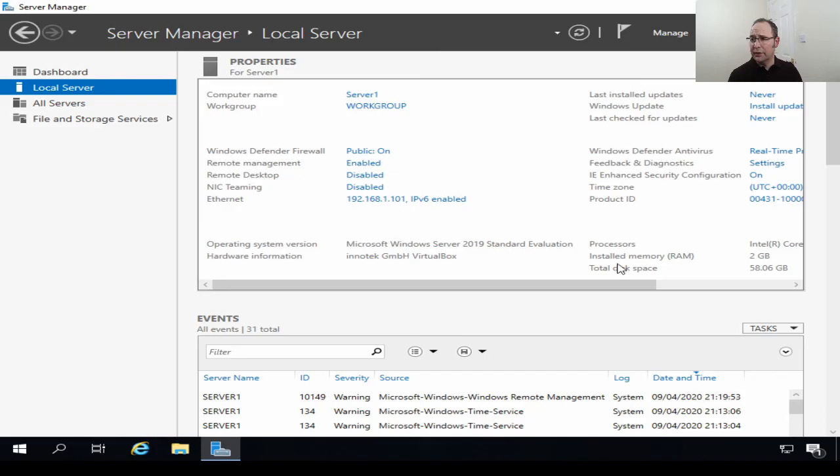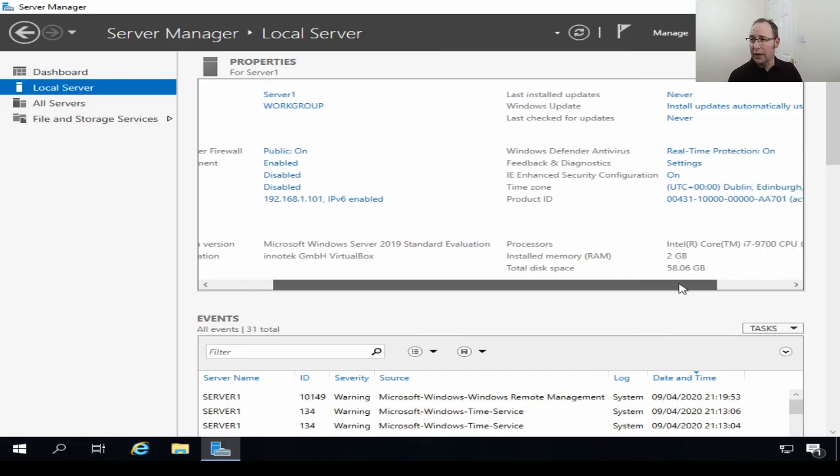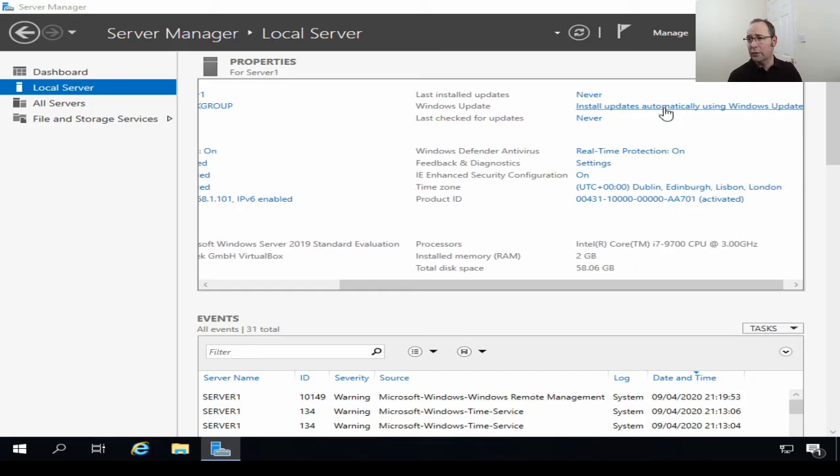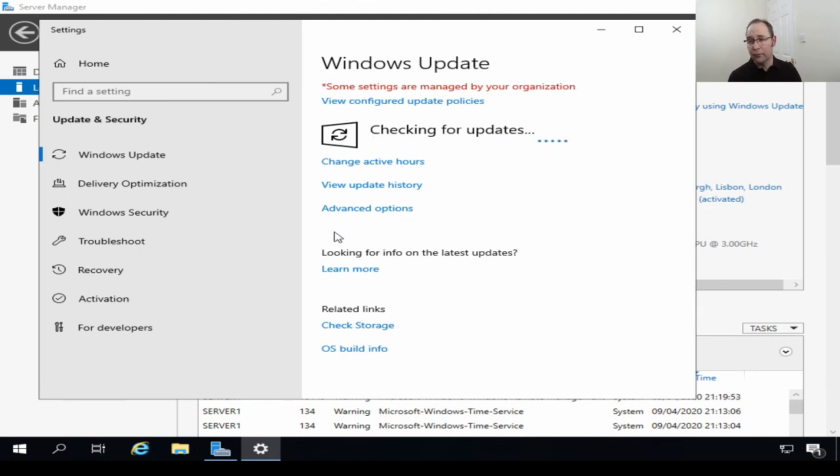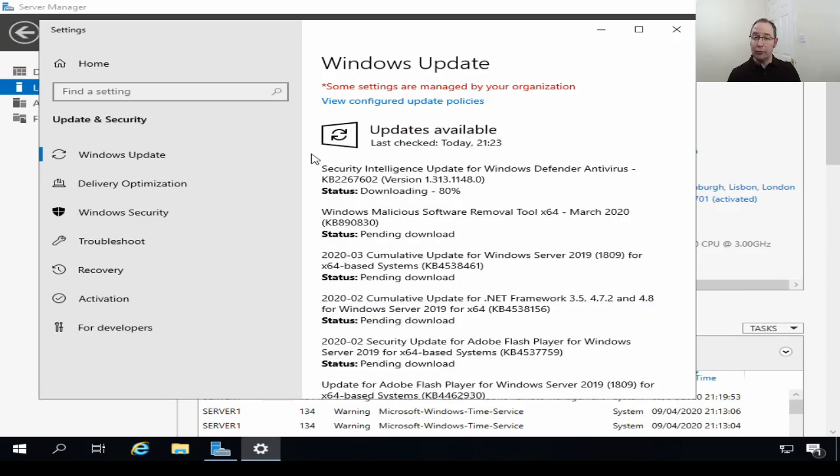Now the last thing really to do before we carry on with the evaluation in our lab is to go to Windows Update and install our Windows Update. So I'm going to click check for updates and allow the server to install the necessary updates. This is going to take a while, so we'll leave the video there, but it is really important to make sure you do install the updates so that while you're carrying out your testing and evaluation, you don't run into any problems or bugs that are fixed with a simple patch.